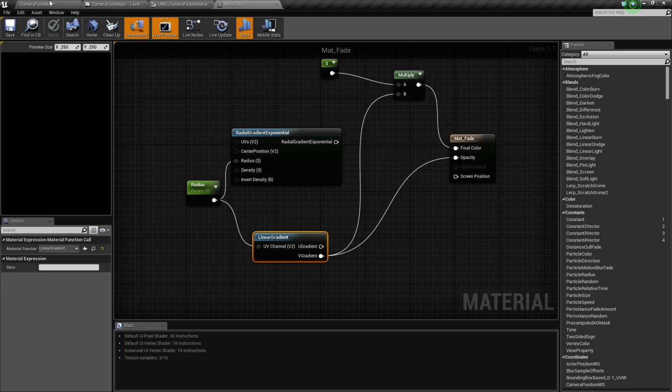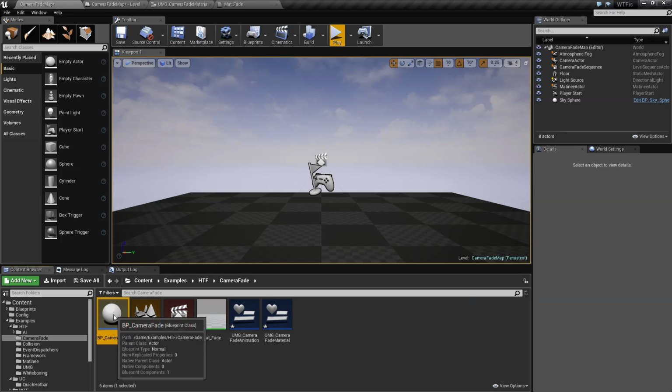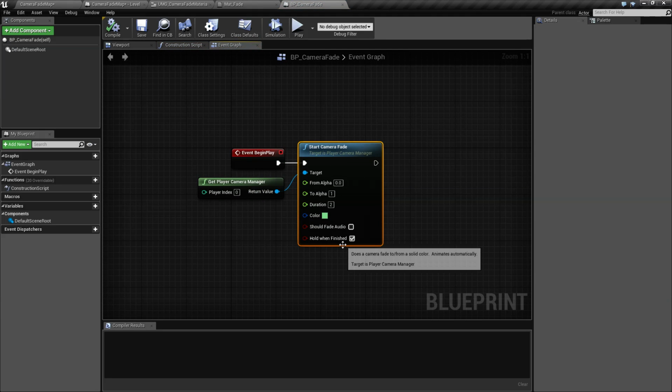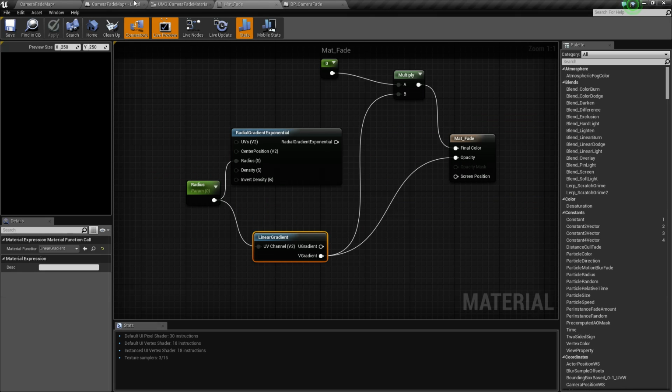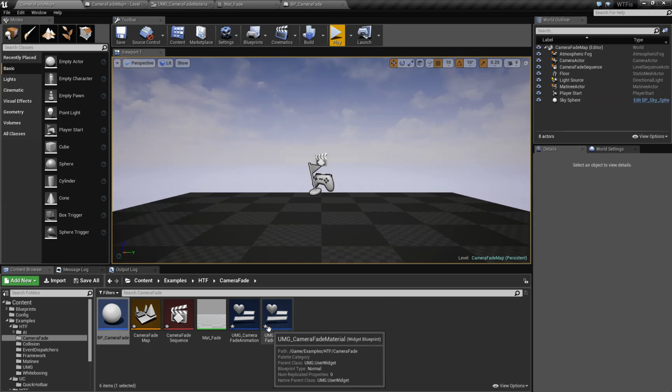This is a few examples of camera fading. Hopefully you can use it to give it a little bit more cinematic effect. I would personally recommend using the node version because it uses the built-in camera manager and it gives you your basic effect. But if you're using it for cinematic versions, make sure you use the correct cinematic version. And if you just want to make something more artistic, you of course have your materials and your UMG.